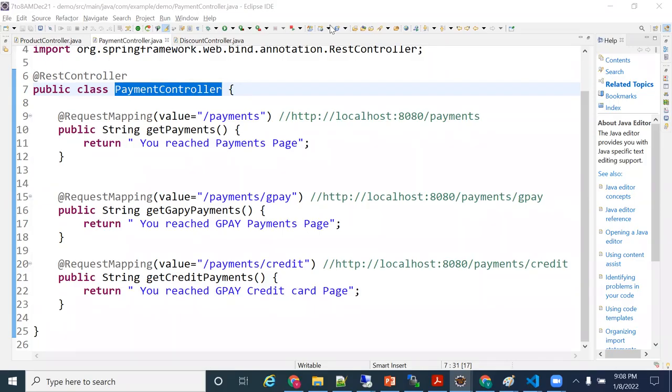Sir, what is the difference between the Controller annotation and the RestController annotation? That is what I'm coming to next, in today's class only. I'm going to explain, sir. Okay. So the question I'm asking is, till now, whatever I explained, is everyone comfortable? Does anyone have any questions here? There are two questions asked yesterday: Controller versus RestController, and RequestMapping versus GetMapping. I'm going to explain them today. Okay, fine.